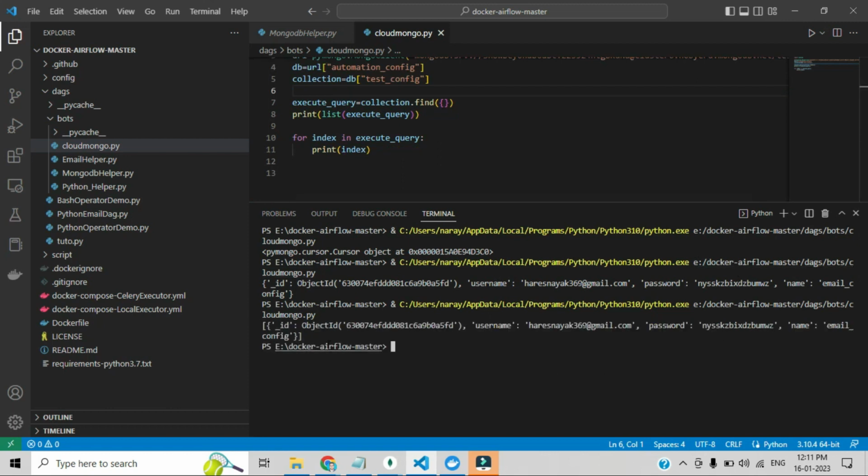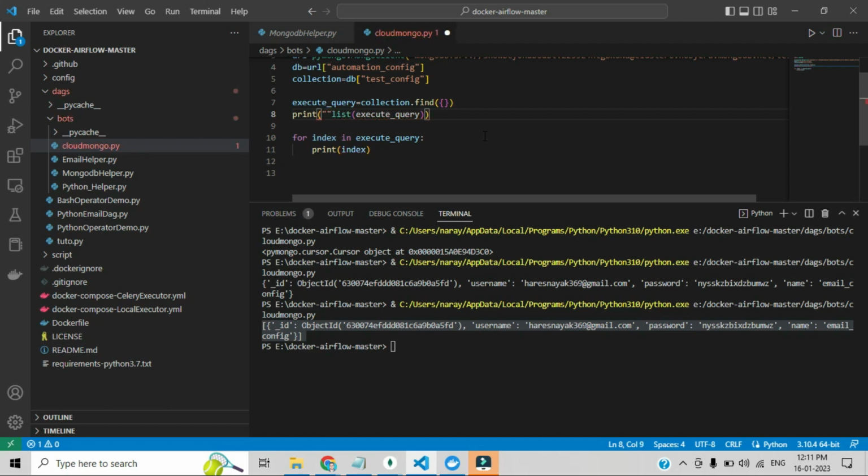See, it is giving one list value. So for your understanding, let me show you. We can give some data like list convert value.